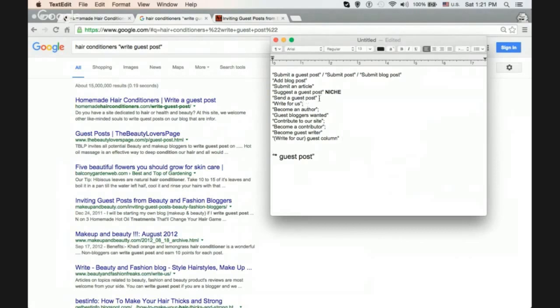So be any of these plus your niche after it, without parentheses. That's one way you can find blogs to guest post on for free, so you don't have to pay anyone.